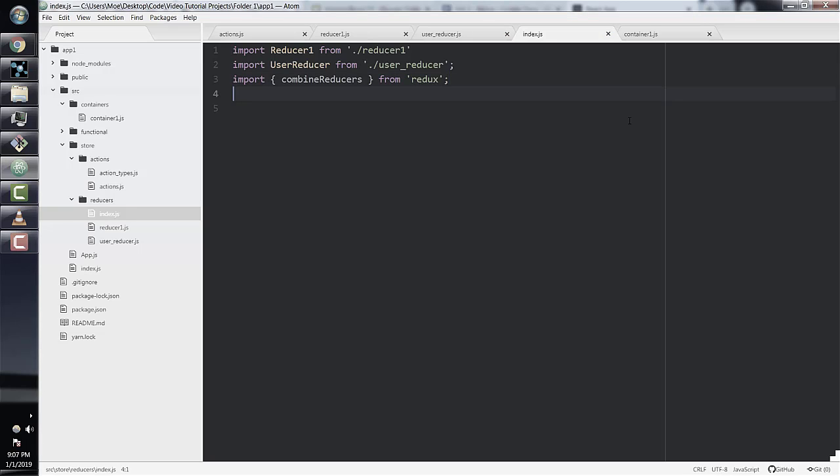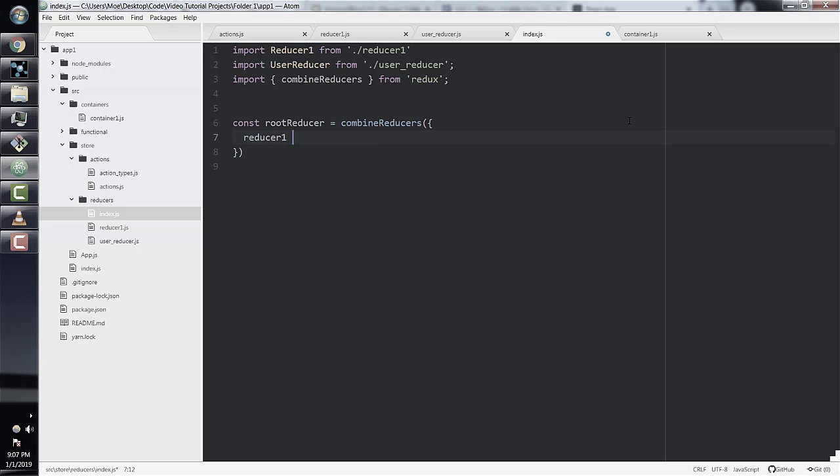By convention, let's create a const and name it root reducer. This variable will contain the value of the combine reducers function. In this function, we pass in a user-defined property, and the value is the reducer we imported at the top.